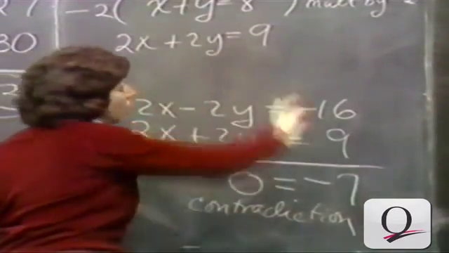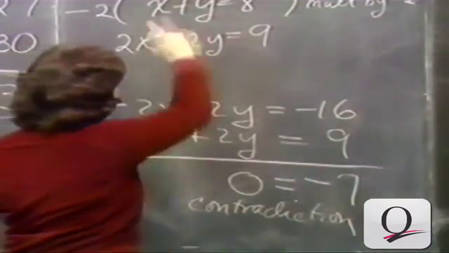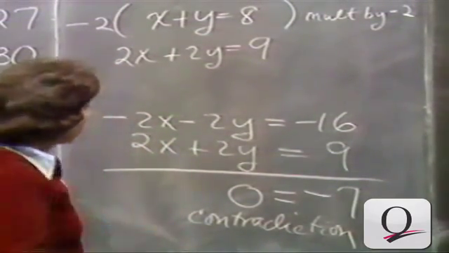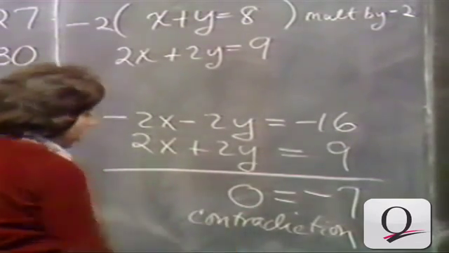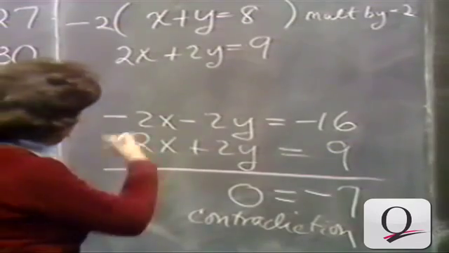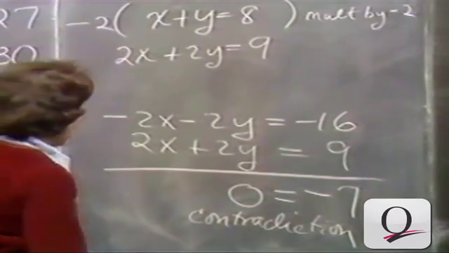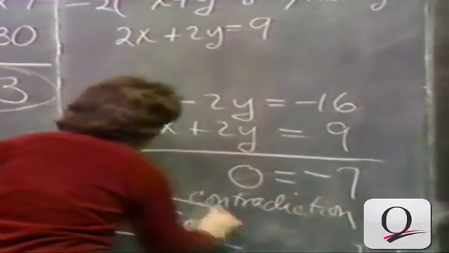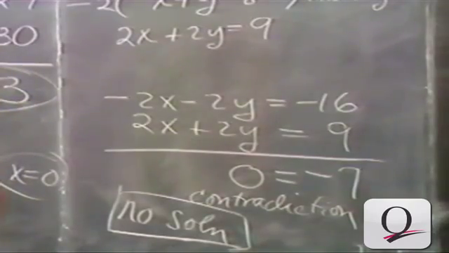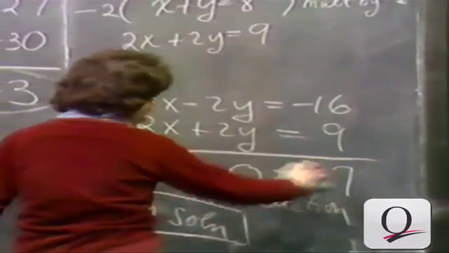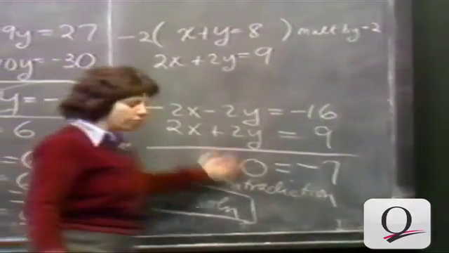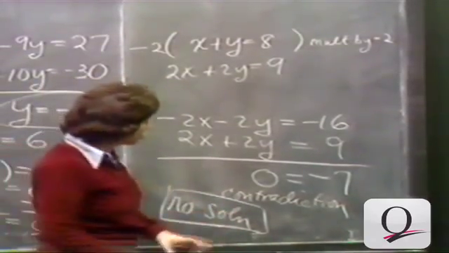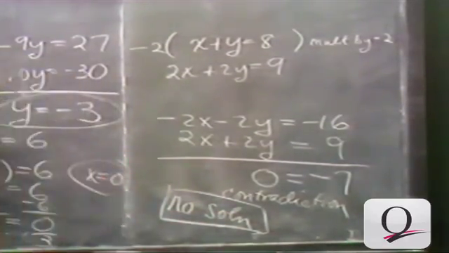The two equations could not be solved simultaneously because these lines are parallel. If they're parallel, we know that there is no point in common for the two lines. The contradiction in this case means the equations can't be solved simultaneously. There are no points in common. There is no solution to this problem. Geometrically, the lines are parallel. So if you get a contradiction, a ridiculous statement like 0 equals 5 or something like that, this contradiction implies that the lines are parallel, that there is no solution for the system of equations.